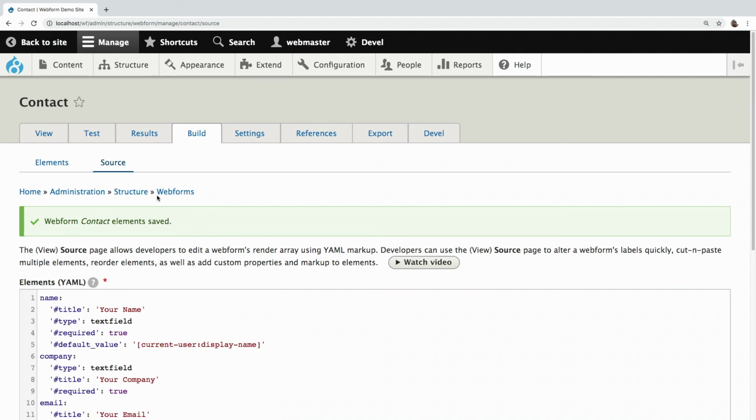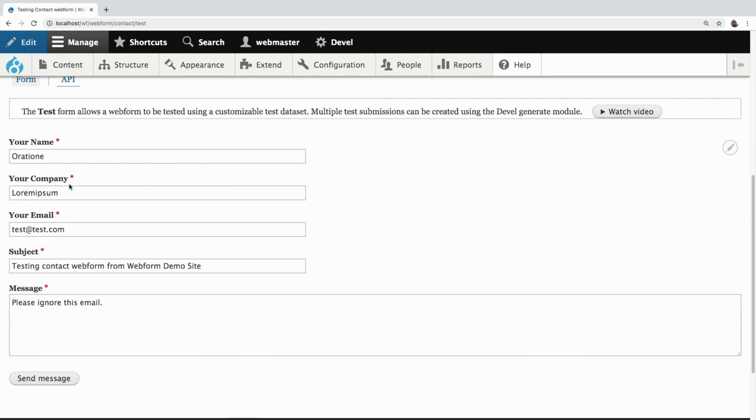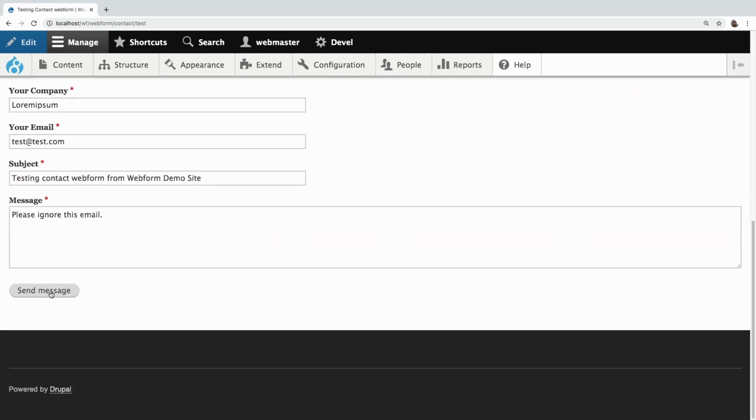But now that I've made the change, let's look at the change. And I'm going to go to a different mode. I'm going to switch to the test tab where we can view the change. You see right here your company. And the test tab will fill out the form for you. Every single element has test values. So if you have a massive form with 100 inputs, it will fill that out. And then all you have to do is scroll to the bottom and hit send.